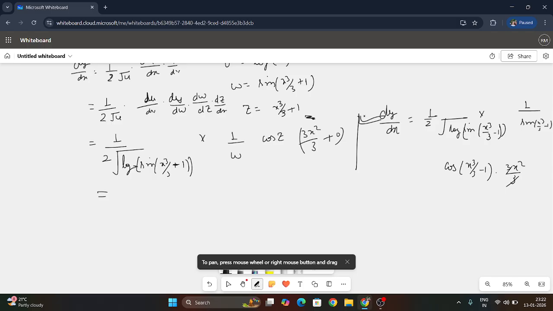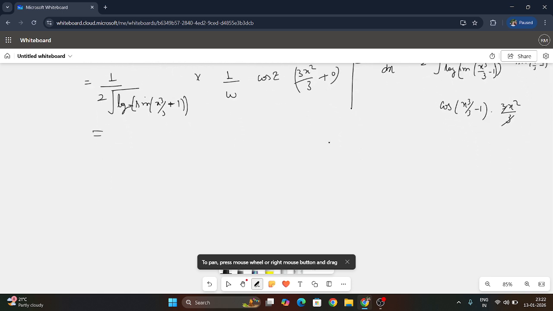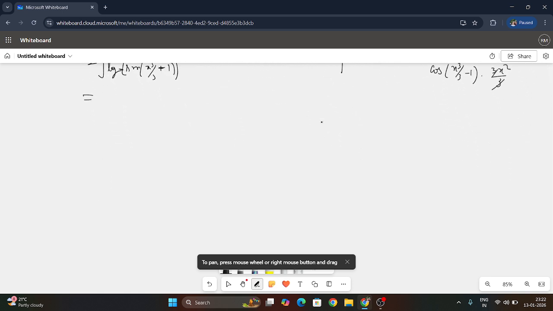I hope that it is clear to you, and if you still have any doubt or confusion, you can ask me. So this is what I had in my mind, and I thought I should discuss it with you today. And I'm giving you some homework, so please write this homework. If possible, in the next class I will discuss the questions of JEE where there is a use of this chain rule, and this is very, very important. So please write the question.